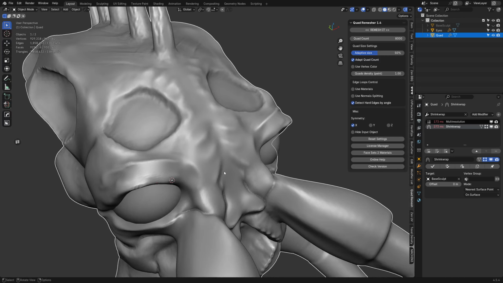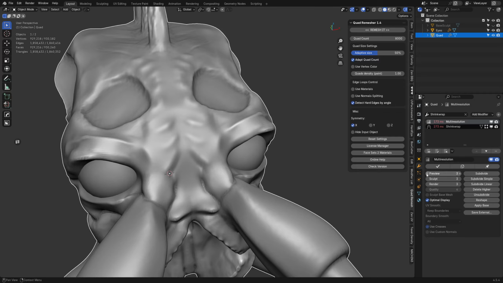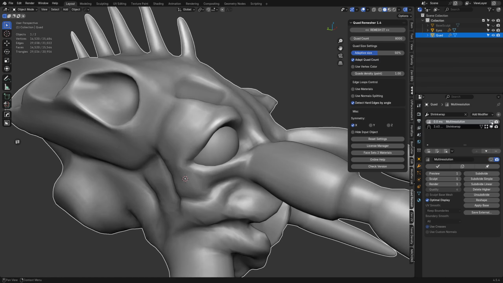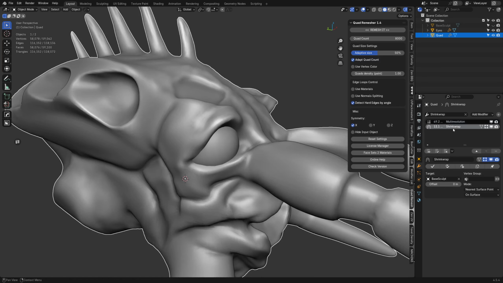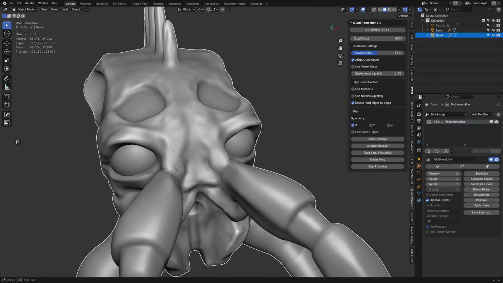So that's kind of a trick like that, but some areas actually might turn out looking nicer if they're more smooth. So the multi-resolution, if we take it down for a second, you see how some of those discrepancies go away? So at 1, it doesn't retain a lot of information, but it does retain a little bit more, and it stays a little bit nicer, right? So we can apply the shrink wrap, okay? Multi-res, we can delete higher for a second, okay? And it'll stay like this.